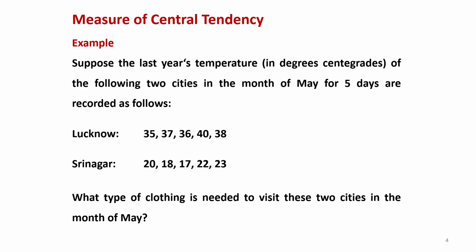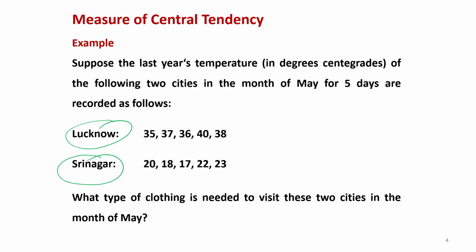Right. Now let me try to take one more example. Suppose we get the day's temperature of last year in two cities, Lucknow and Srinagar, in the month of May for 5 days. So you know that during the month of May, Lucknow is located in Uttar Pradesh, which is quite hot, and Srinagar is located in Jammu and Kashmir, where the weather is going to be quite cold.